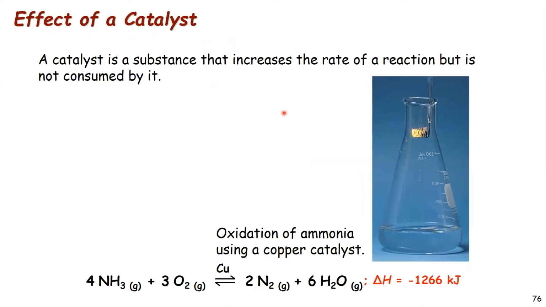Catalyst has absolutely no effect on the equilibrium of a chemical reaction. A catalyst does nothing more than to speed up how quickly we reach equilibrium. So here's an example. If you take a piece of copper and you react it with ammonia, NH3. So this is just an aqueous solution of ammonia. And as that ammonia leaves the solution and tries to escape, it passes over a copper wire.